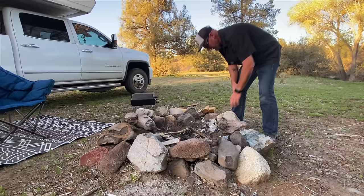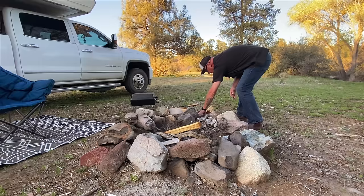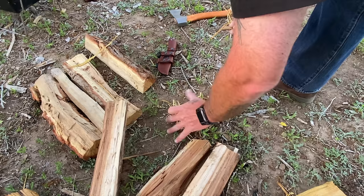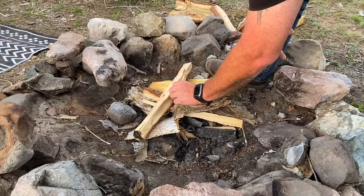A little bit of trash in here, but let's put it aside and then I'll haul it out of here when we leave. It hasn't rained in a while, so this should start up pretty quick.